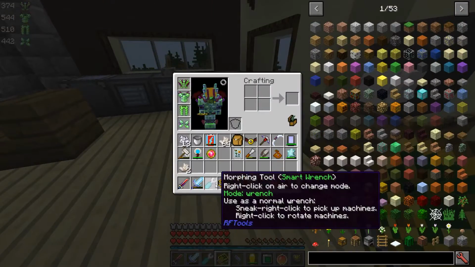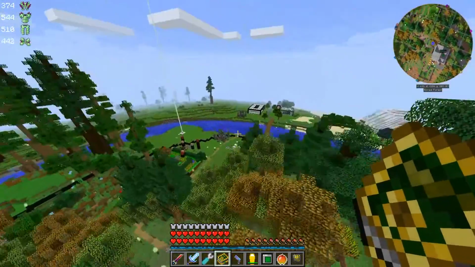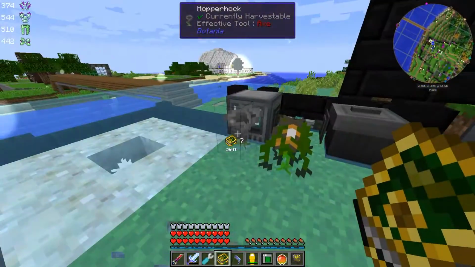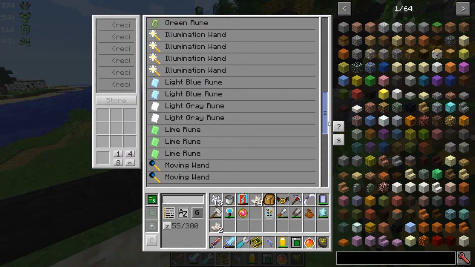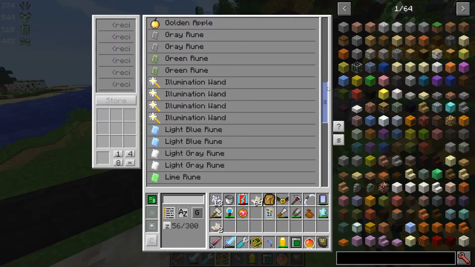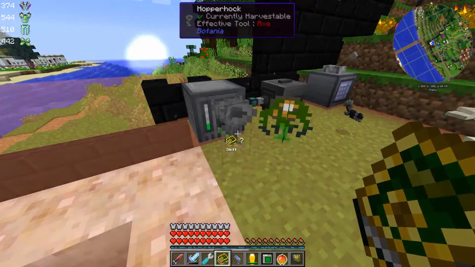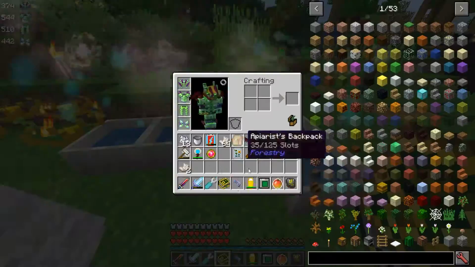Nice. Okay, so that's the Loomium. The Loomium and the other one. What was it called again? The Hopperhock. I think I'm going to stop it for a while. Oh, we got another one. Or no, that's the one. I put it back in there. Never mind. So we did get one notch apple. That's cool. I'm going to shut this off. Well, I'm going to pick it up now just because it is burning through our mana pretty quickly.